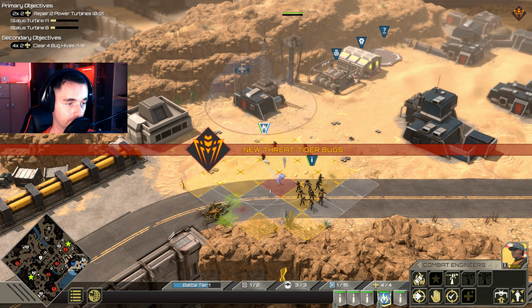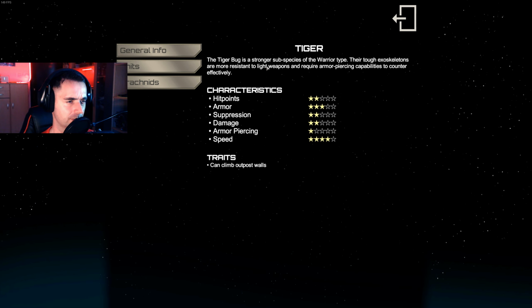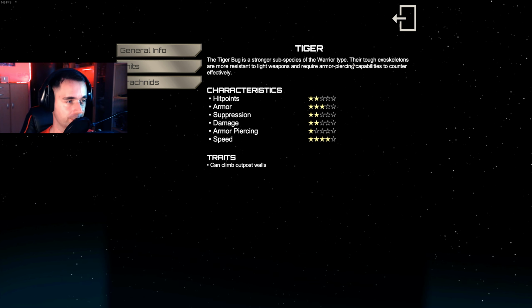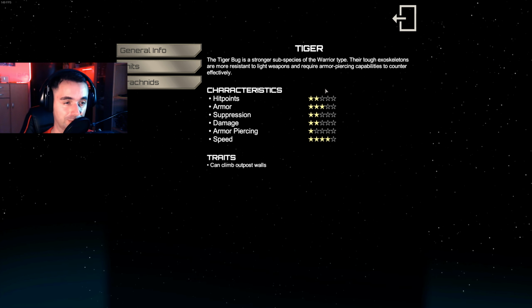Sir, intel reports a new bug threat in our sector. New bug threat. What? Tiger bugs. Warrior type. The tiger bug is a stronger subspecies of the warrior type. Their tough exoskeletons are more resistant to light weapons and require armor-piercing capabilities to counter efficiently.